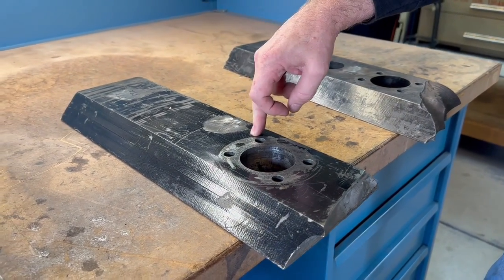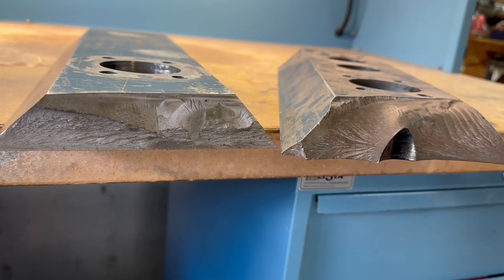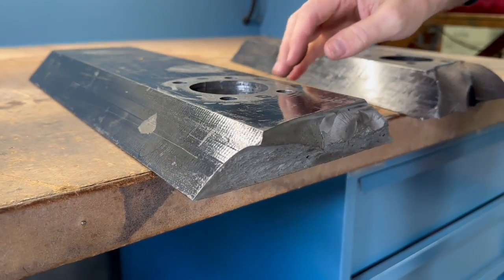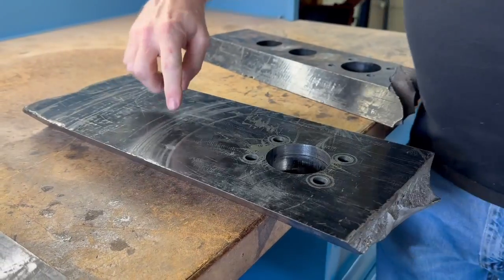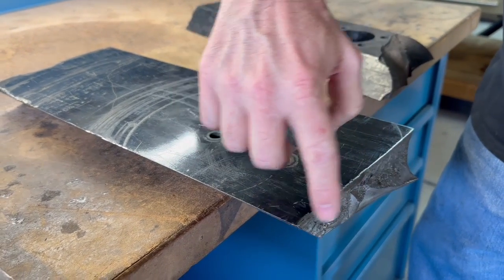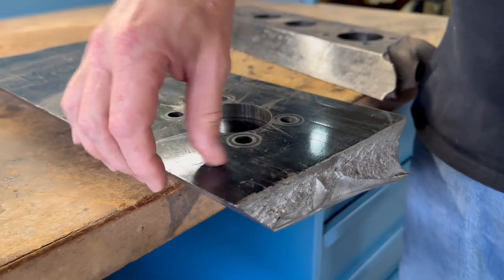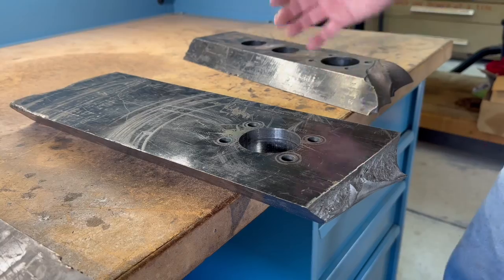This is the one that broke in the match against Bite Force. If you look at the granularity of the material between the way they broke, this one was actually hardened much better and was tougher. This one had 20 fights or so; this one only had two fights when it broke. In its first fight you can see it got scraped up against something, and I think that scrape created a chip, and that's where the propagation started. Some of the problem is just blading it down to a sharp edge — it makes it easier for that to happen. This bar is simply not as tough as this one.